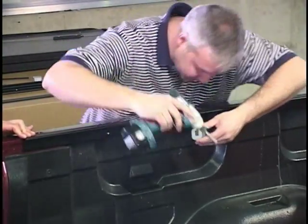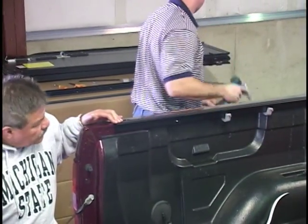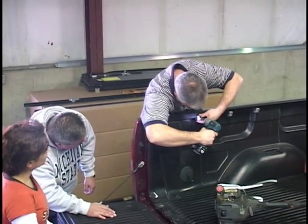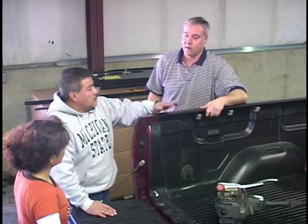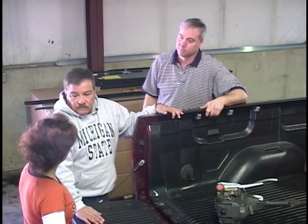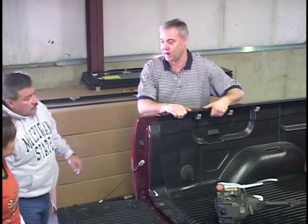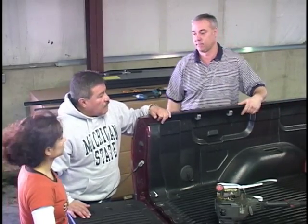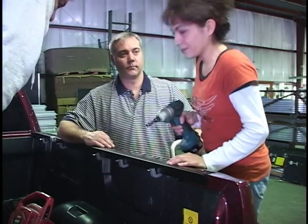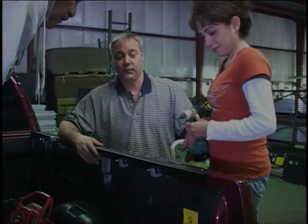The new installation is really simple. And that's how you install the rail for the new Supra. And that's all you have to do to install the rail. Then you do the same on the other side. Very, very simple, she says. Yeah, it's quite a contrast from the old style. Now we'll do the same thing on the other side. Yes, it is a very simple installation on the new Supra.